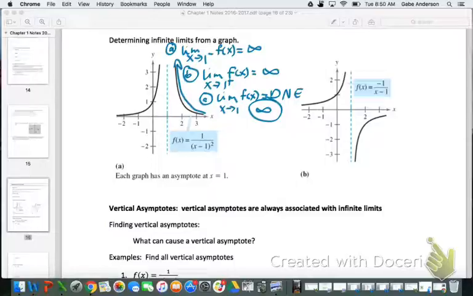Okay, let's take a look at the other one, and I'll ask similar questions to what we did before. With the graph on the right, if I said limit as x goes to 1 from the left, what would you say to that? Positive. Yeah, from the left would be this side, and I agree, we're increasing without bound. Positive infinity. And then what if we do the exact same thing except from the right? Negative infinity.